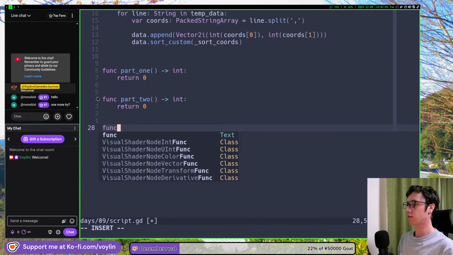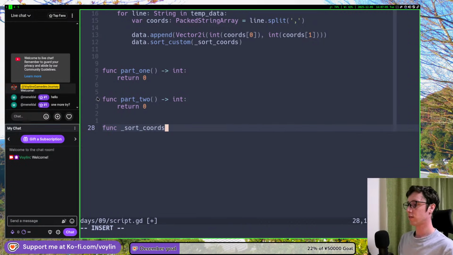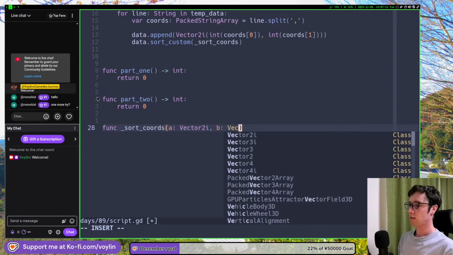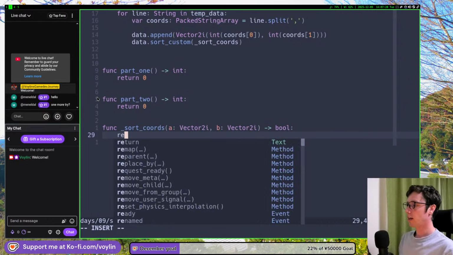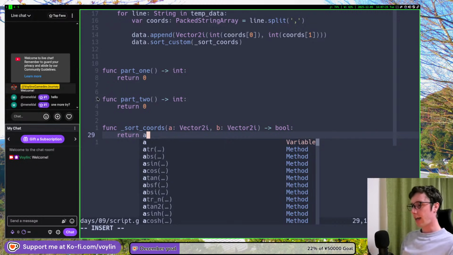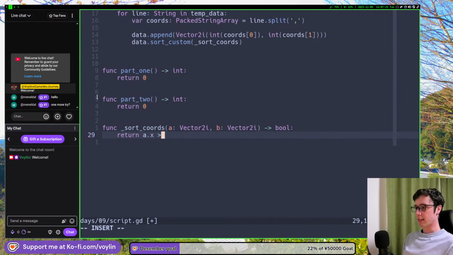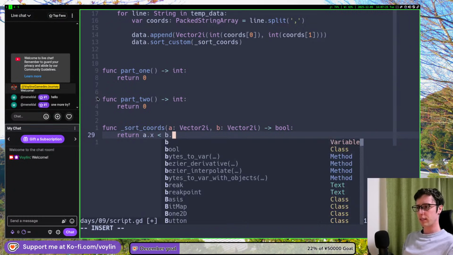So we have A Vector2i, B Vector2i, bool, and we just return A dot x if that one is smaller than B dot x.